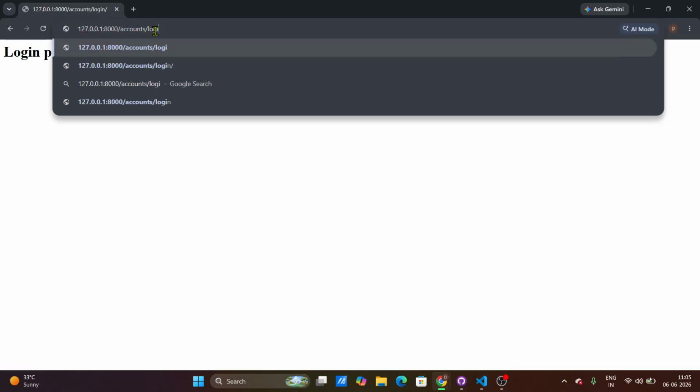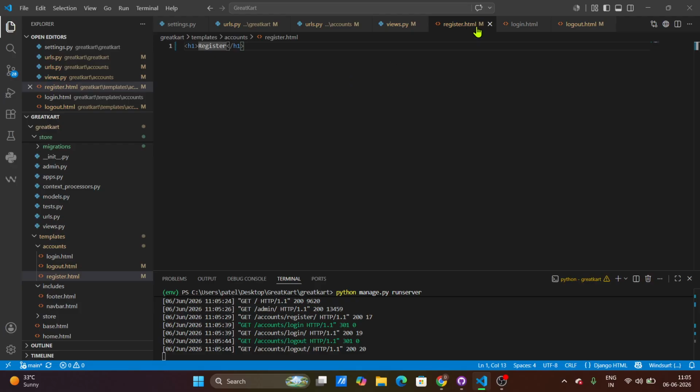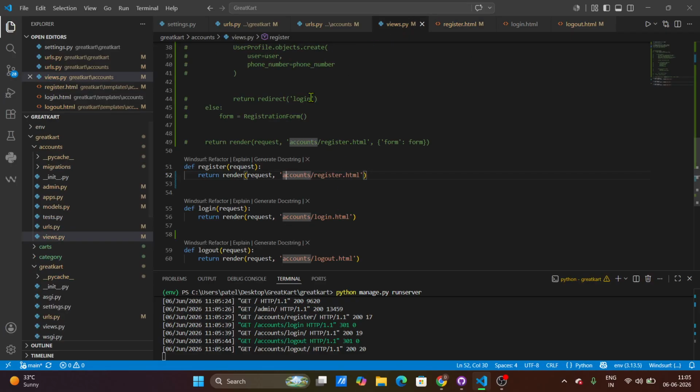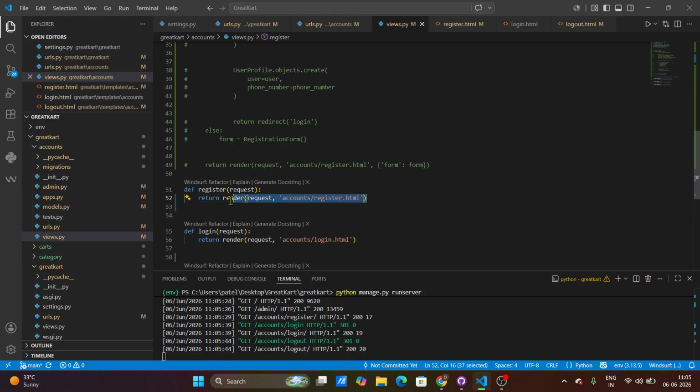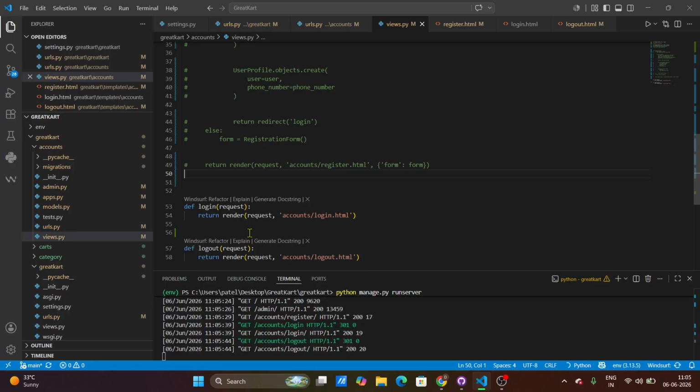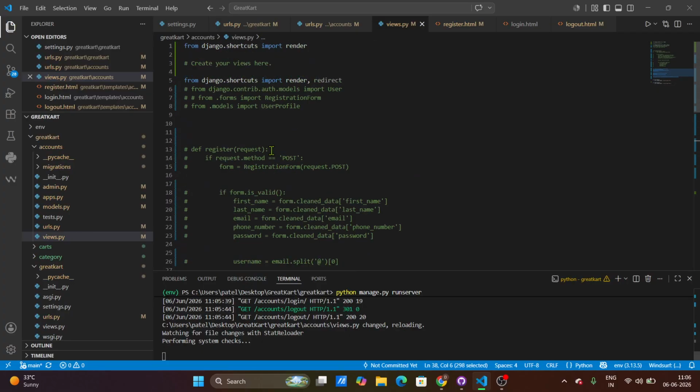Login is also working, and same for the logout page, okay. And the URL contains accounts and logout, okay. So that was the main functionality. So now let's delete this register and go back to our original register form.